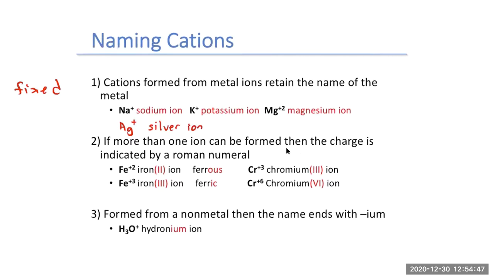If it has more than one charge, so it's one of our variable charges, typically our transition metals, then the charge is indicated in Roman numerals. So here I have iron(II) ion, where 2 is in Roman numerals. There's an older method of naming where you change the ending to OUS for the lower charge and IC for the upper charge. But really the Roman numerals make your life so much easier. So you'd have iron(II) ion, iron(III) ion, with the 3 written in Roman numerals in parentheses. Example, chromium(VI), we write VI in parentheses for 6. And you always write the word ion at the end.